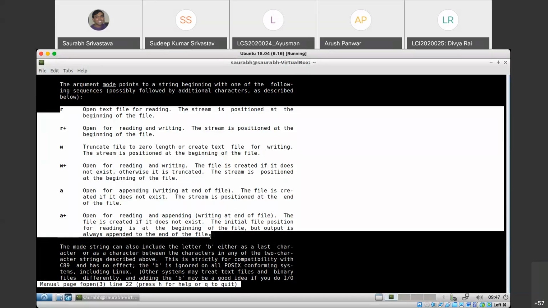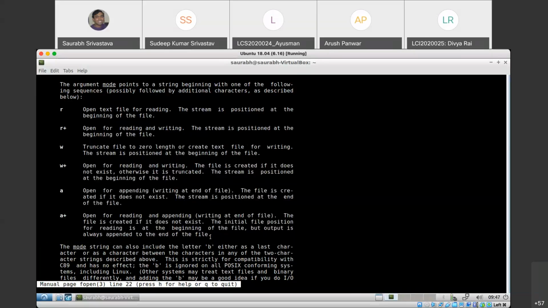That is the only thing you have to read. If you are doing it for a binary file, you just have to append a B to it. So instead of R, it will become RB. Instead of A, it will become AB. B is just a mnemonic for binary. Sorry, even I have forgotten so many things.